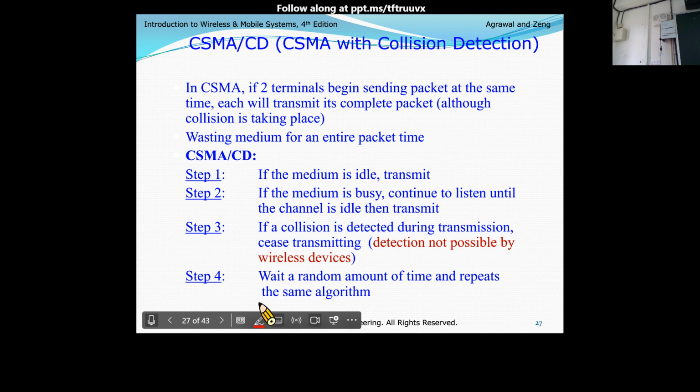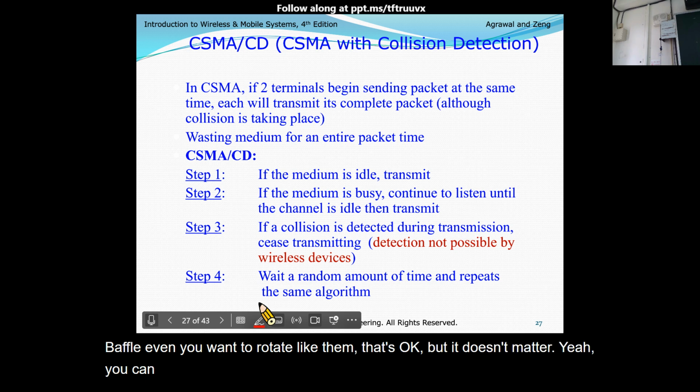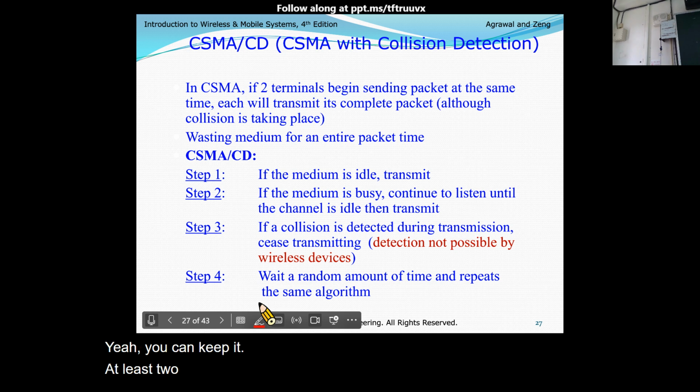So for two of you in front of them, you can rotate the seat. But even you want to rotate like them, that's okay. But it doesn't matter. Here you can keep it. At least two of you. So I will check what is one position and what is the current CSMA CD.